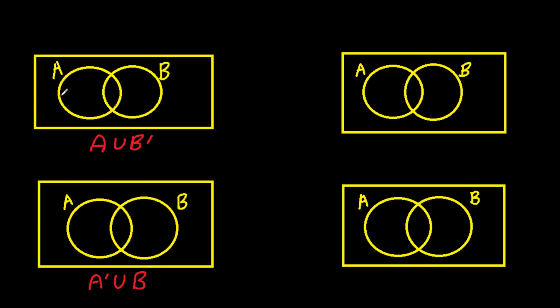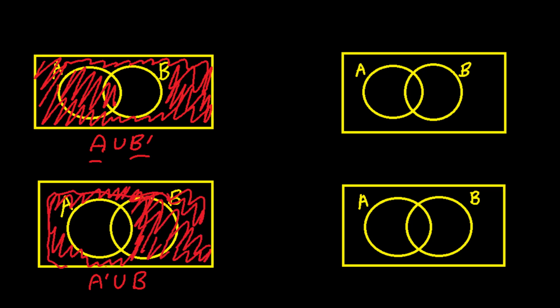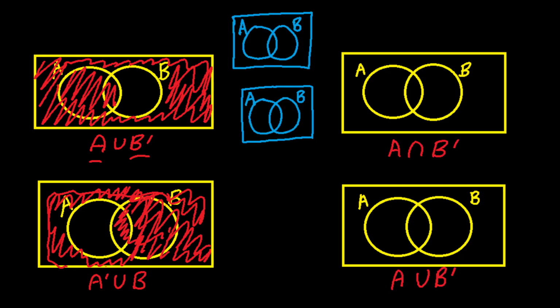Since this first one involves a union and union means to shade everything, then it's okay with just starting with the A and shading all of A, and then we want to also include shading for everything outside of B, which is what complement of B means. So we're going to include all of this in our shading as well. For the bottom one on the left, we need to do the complement of A union B. So the complement of A is everything outside of A, and since union means everything, we also need to include everything in B.